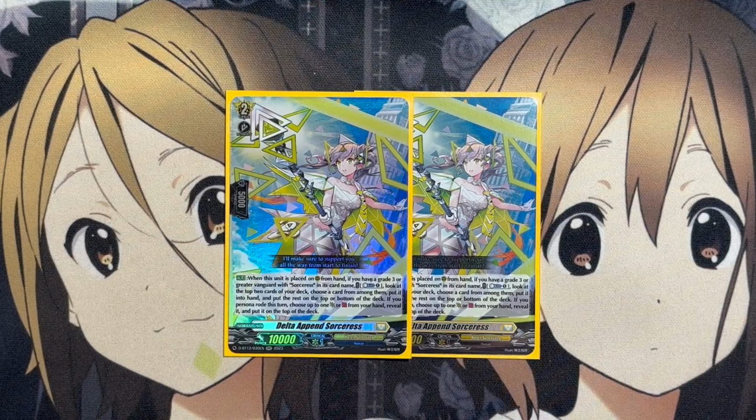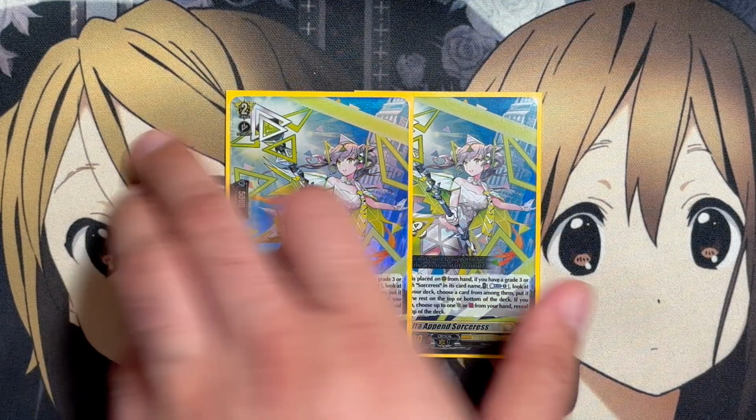Delta Pen Sorceress. When it's placed on rear guard from hand, if you have a grade 3 or grade Vanguard Sorceress, Counterblast 1, look at the top 2 cards of your deck, choose a card from among them, put it in the hand, rest on the bottom or top of the deck. If you Persona Ride this turn, choose a critical or front from your hand and put it on the top of your deck, giving you that added consistency to at least have a guarantee for a trigger that you'll drive check off of your Vanguard's triple drive.